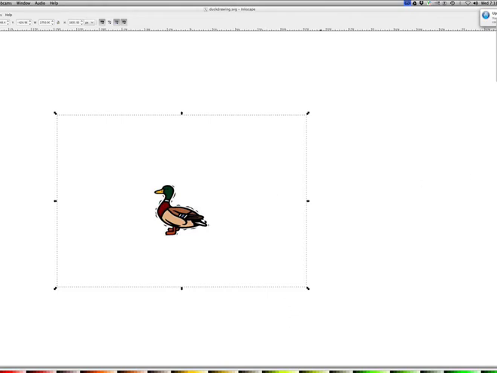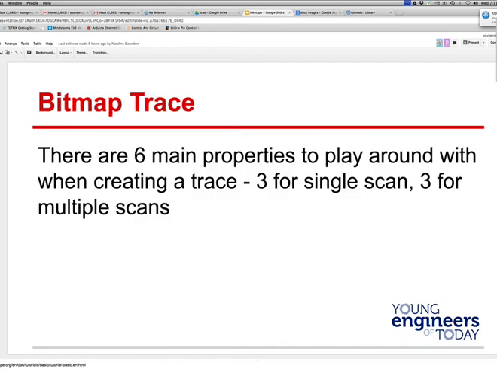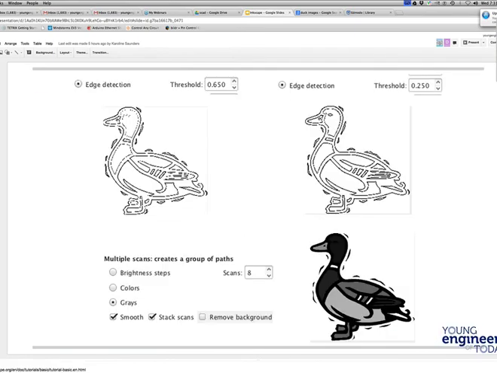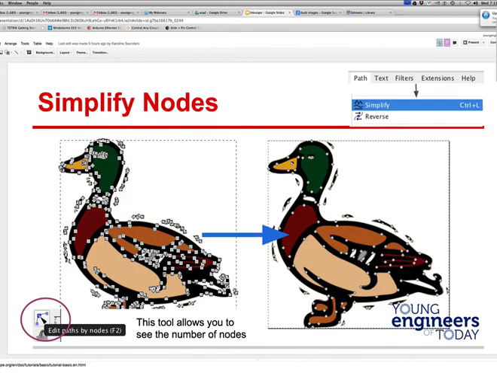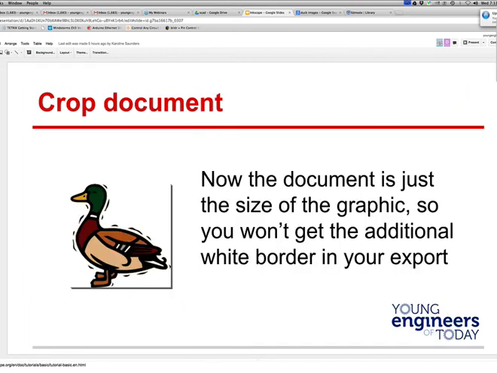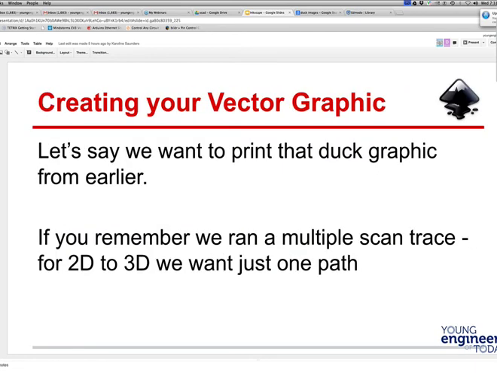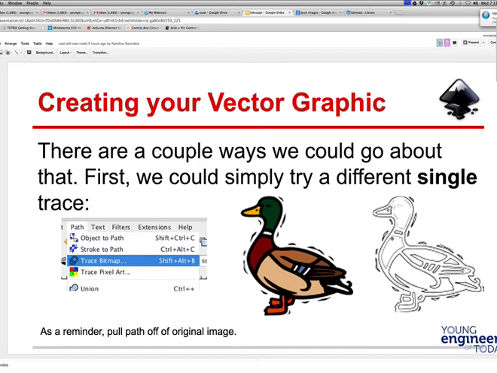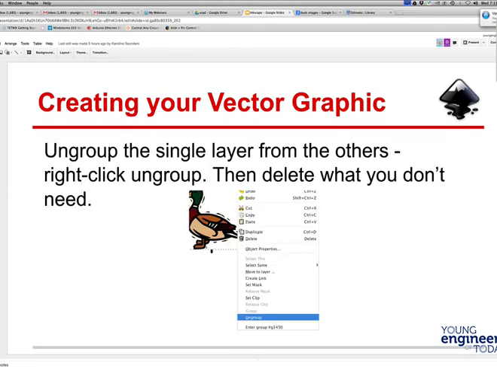I'll show you within a few minutes where we're going with this. It's kind of cool because we can make a cookie cutter out of this. Watch, we're going to learn how to trace it. And then look at this. See, we get edge detection and things. You can trace pictures out of there. We're going to go through and do this. But here's what I want you to see. Now you can take it. We can take our duck that we have here into this image. Get it perfect.